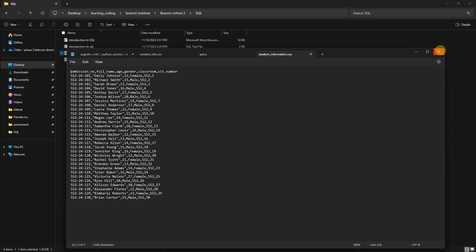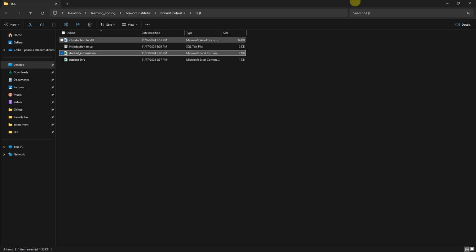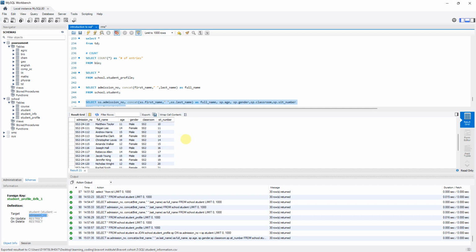Is anybody curious enough to know why CSV is a thing in the data analytics world, or in the data world exactly? Has anybody been curious to know why you are seeing CSV? Why is it a thing? Any response before we continue? Yes. I've not done research on that, but I'm wondering why CSV.